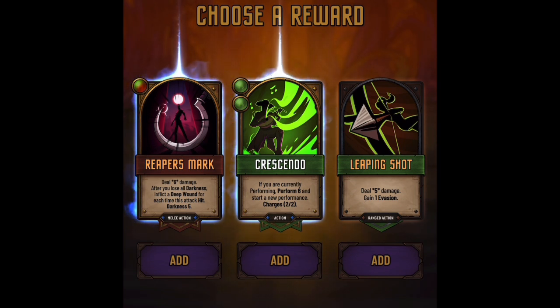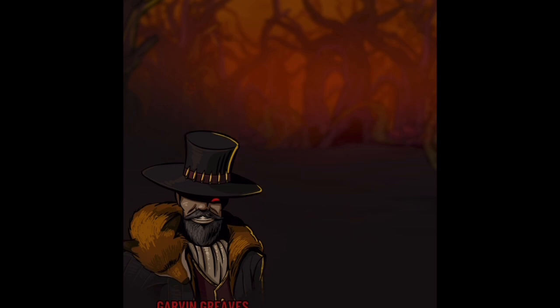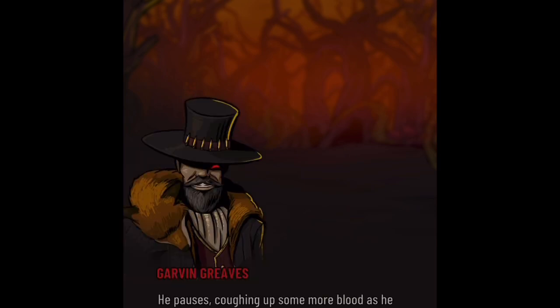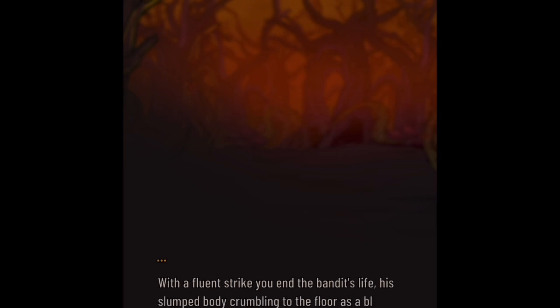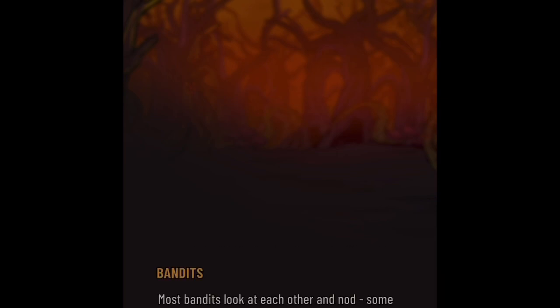Skip rewards. Garvin Greaves, the leader of the bandit Reapers. That's the second one. Garvin Greaves, continue. He pauses. Let him speak. Finish him. With a fluent strike, you add the remaining bandits. With their former leader dead, invite the bandits back. Most bandits look at each other and continue.